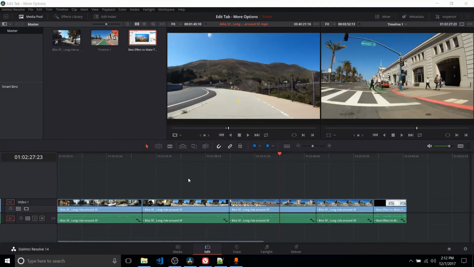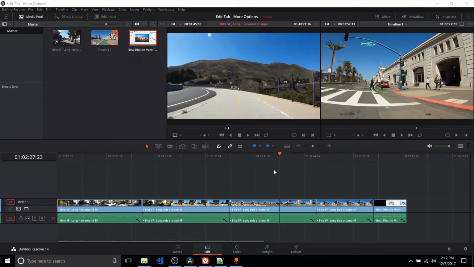Hello everybody, Chris here, and in this DaVinci Resolve 14 video, we're going to be talking about more options that you have available to use on the timeline. Everything from right here past the Razor Edit tool to down here where we have the timeline view options. So that's about 8 different tools here.